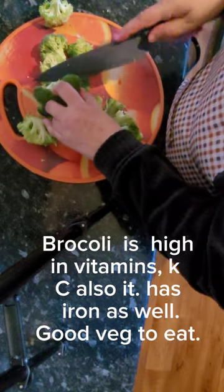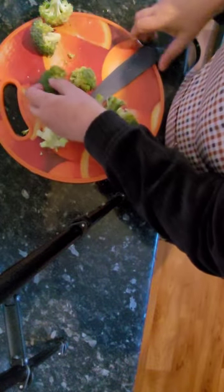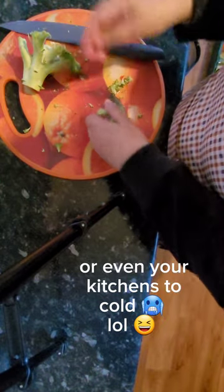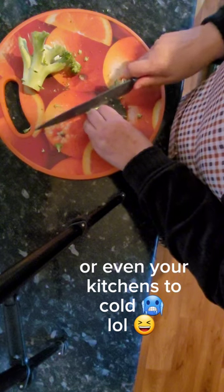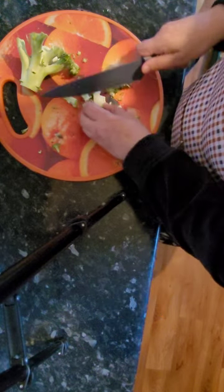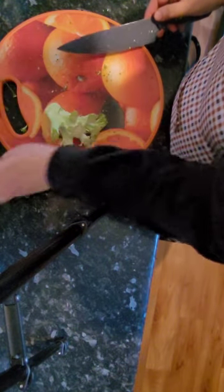We'll do the florets first — they don't take a lot of time to cook. I'm just putting them in the bowl as I go along. This is like a no-fuss meal prep plan — for those days where you get in late and you're too tired to cook. If you make this in advance and portion it out into containers, you can take it out and pair it with frozen chicken wings or something for a complete meal. You've got your veg, your protein — really three vegetables going in this besides the pasta. The broccoli, red pepper, and spring onions will make your sauce taste slightly sweet.